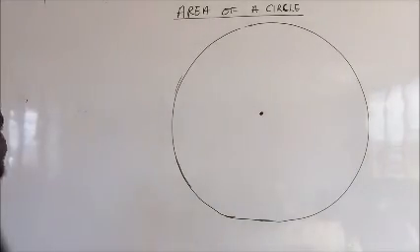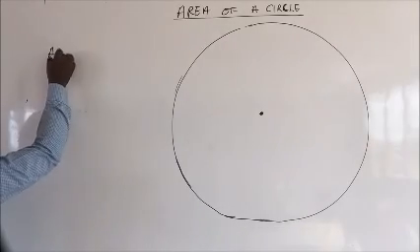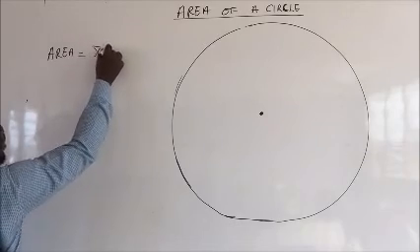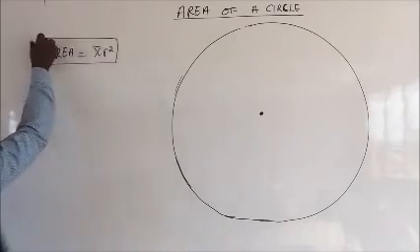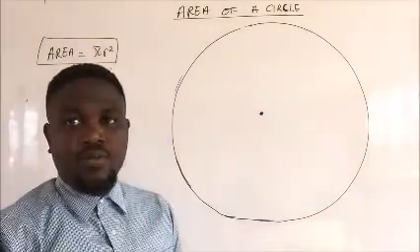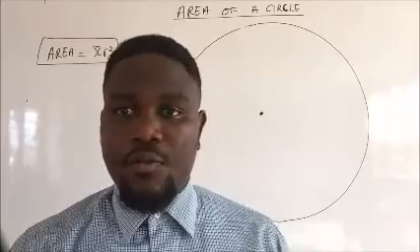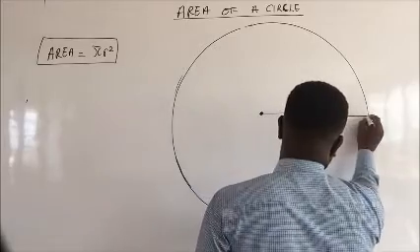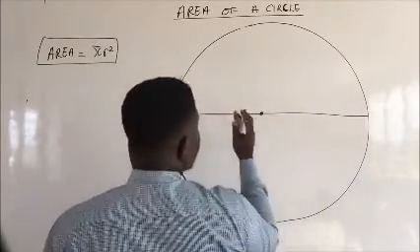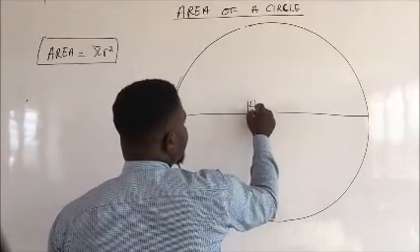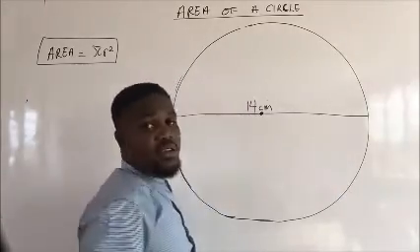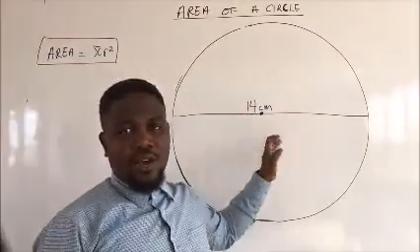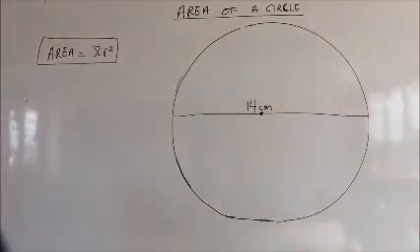As we heard of pi, when it comes to finding the area of a circle, the formula is pi r squared. Pi r squared. That is the formula for finding area of a circle. So, as simple as that, let's say they give you a diagram like this and they tell you the diameter is 14 centimeters. So hence, find the area of this circle. It's very, very simple.